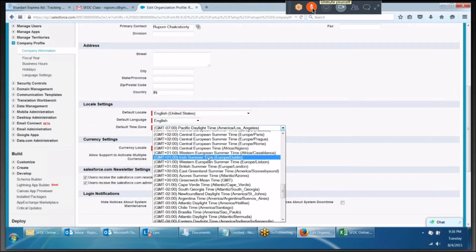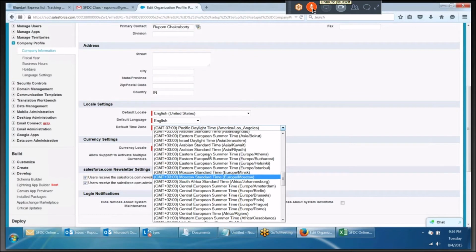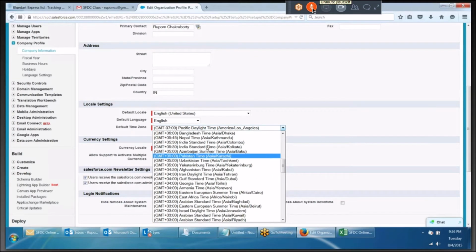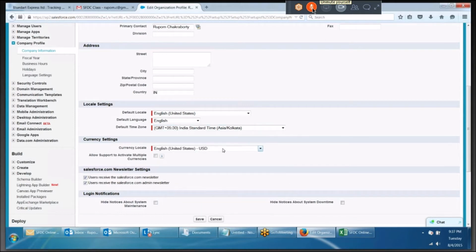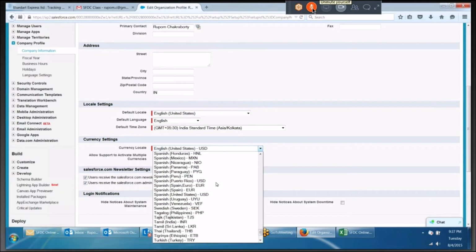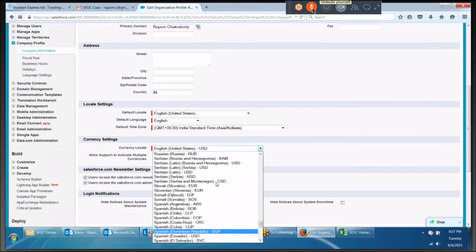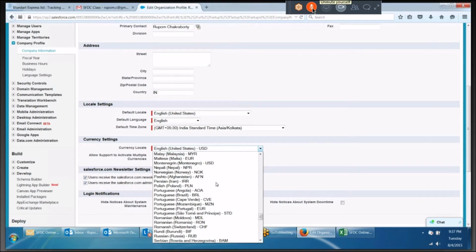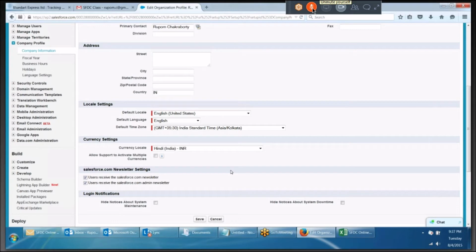My time zone is, let's say, GMT plus 5.5 hours, which is nothing but India Standard Time. I'll take this. So that's my time. What is your currency? In USD? No, my currency is INR, Indian National Rupee. So I'm scrolling down. I look for where is that? India, Indian National Rupee. There is INR. Hindi, INR, right? So I select INR, Indian National Rupee, right?